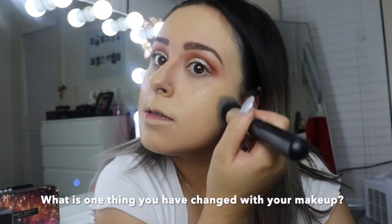Another question: what's one thing you've changed with your makeup since starting your makeup course? Probably my eyebrows — I used to fill them in quite a lot and quite heavy. Now I barely do it at all; I like to leave the front pretty natural and then blend into the arch. I go very strong at the arch because I like that look. I've also been absolutely loving cream contour — I used to just use a bronzer to warm up my face, but now I love doing straight cream contour.